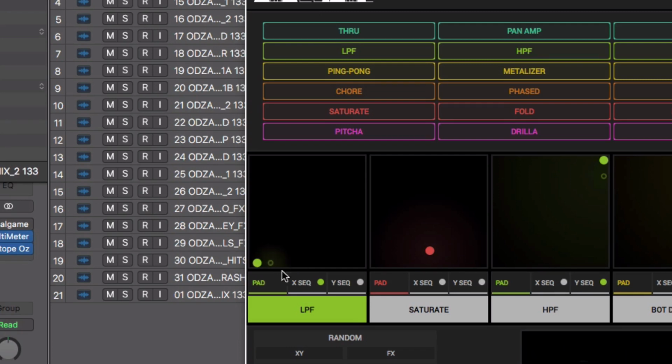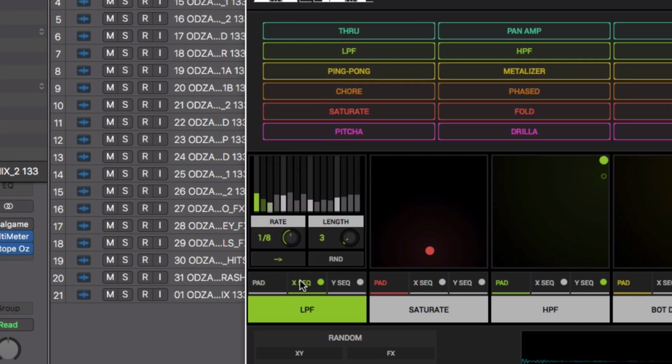Let's add some XY sequencing to this control to get some automated movement. I'll draw an upwards curve on the step sequencer, select the length to run all the way through. We can hear it filtering up now, sweeping up according to the rate set.